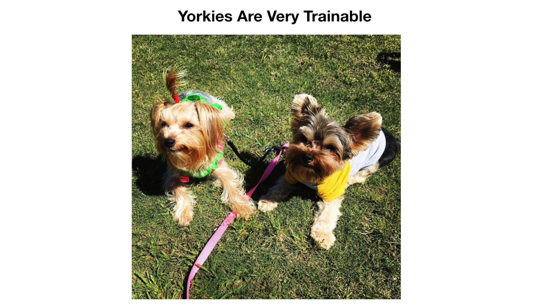The next thing is that Yorkies are very trainable. I took both Marley and Zoe to obedience class. I didn't take Bailey because I was pretty experienced with the training, but Bailey is the most spoiled dog I have and she's not really that trained — so I probably should have spent those extra coins and taken her to a training class. With Marley and Zoe they are pretty well trained. Yorkies are easy to train — you have a treat that grabs their attention and they'll do whatever you want.